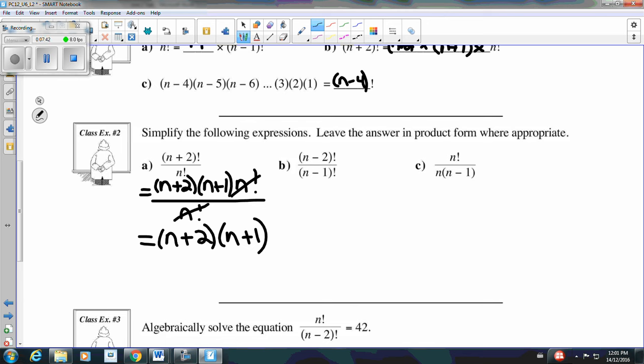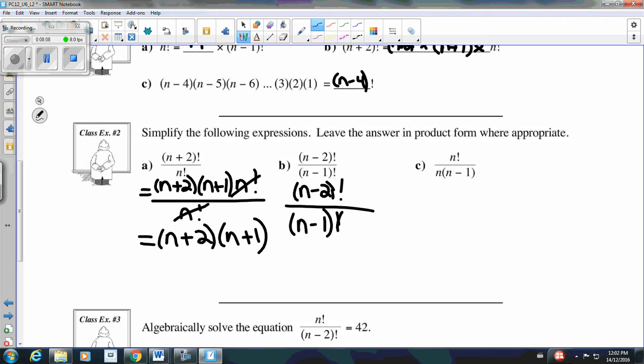Here, we have n minus 2 factorial, so I start with n minus 2. And I could expand this down. But as I do this, I see that now I'm going to go n minus 3, and I'm actually getting smaller than the denominator. So that's not helping me here. So we're going to leave the top here as n minus 2 factorial. And this time we're going to work with the denominator, because that's the bigger one. So you always want to start with the biggest one.